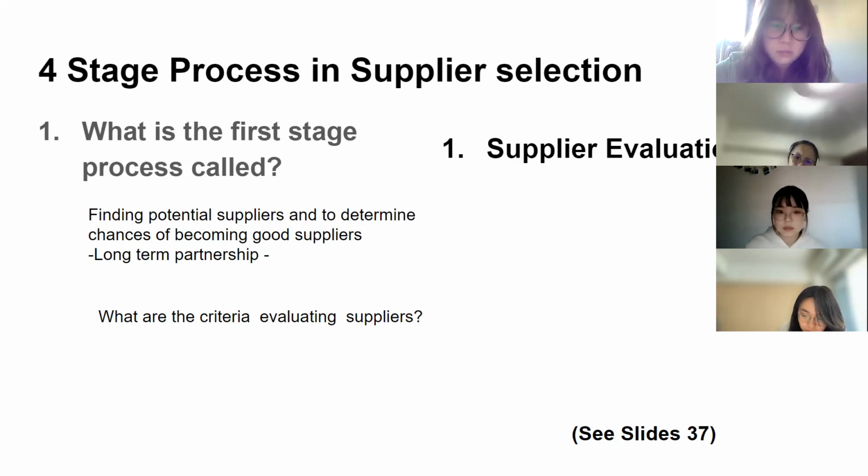What else? What are the criteria that can be used to look at? Yes, Ho? The location. Yes, location also can be used as a criteria to evaluate suppliers. The further the supplier, the costlier the transportation costs, for example. Okay. So there's a host of criteria depending on the companies, again, the policies and also their competitive advantage, their strategies. So you can develop this criteria.